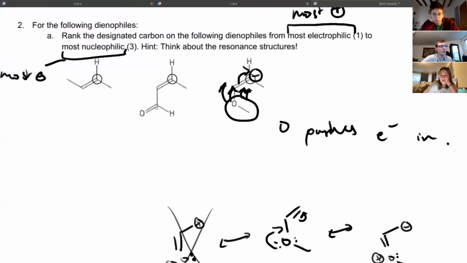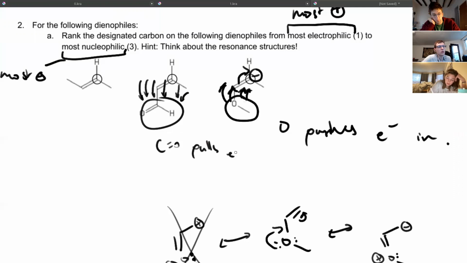Here on this other side, we have this carbonyl, right? And this carbonyl sucks every electron it can in. It's going to pull electrons in from everywhere, from out here too. No, maybe not from out there, but it's going to always be pulling electrons in. And so this COO pulls electrons in. Okay, that means that this end over here is going to be more positive.